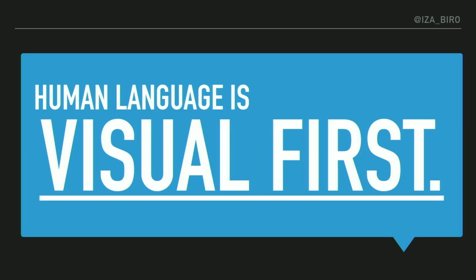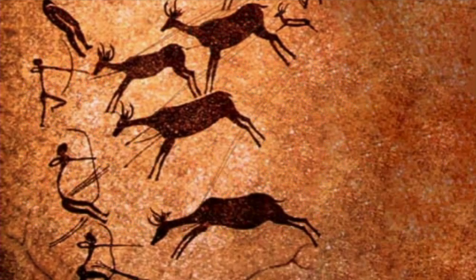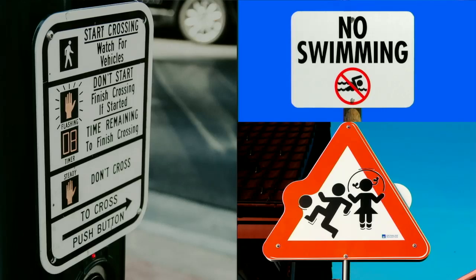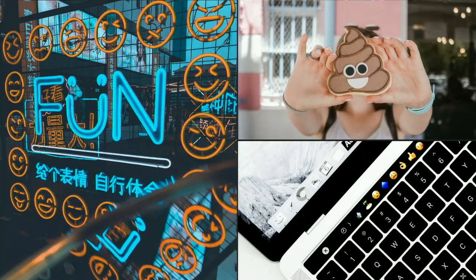So human language is visual first. And it's been like that for a really, really long time. Whenever people want to grab our attention and make sure that we really understand something important, it's full of illustrations. If they need our attention on the streets, for example, an area with kids, or traffic signs, again, it's visual. And we use visual stuff for just fun.